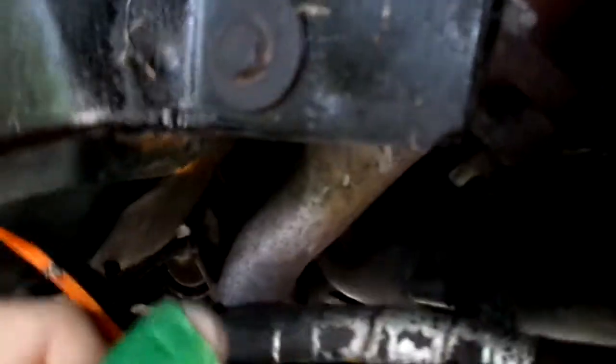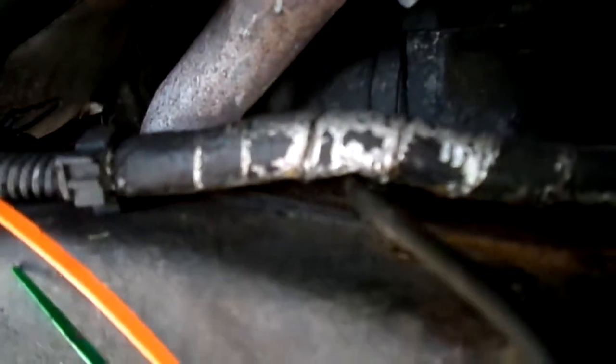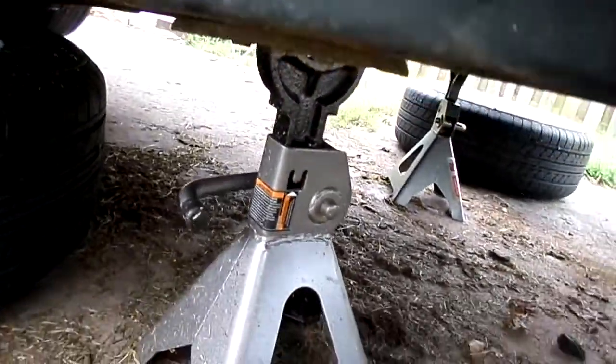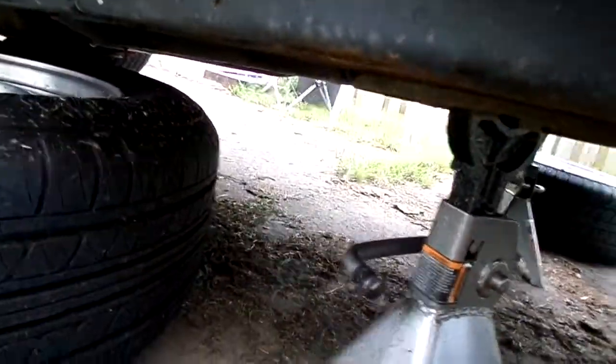On this other side over here you're going to have to watch it because you've got your exhaust right here. Let me see if there's a hole back here — there's not a hole on this side. So you have to run your line through so far and you can't come up right there, you have to get it up right before there because there's a blockage in there — it goes across. I'll show you that when I do it, I'll figure out where I'm going to bring the line.